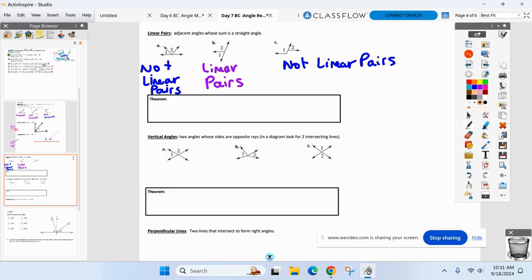Big moment in your geometry careers. I introduce to you this year one of many, many theorems. I know probably the only one you guys know is Pythagorean theorem. A theorem is a fact. It's going to be a fact about geometry I give you, and there's going to be a slew of them this year. This is your first one, so congratulations. It's a big moment. It's about linear pairs.